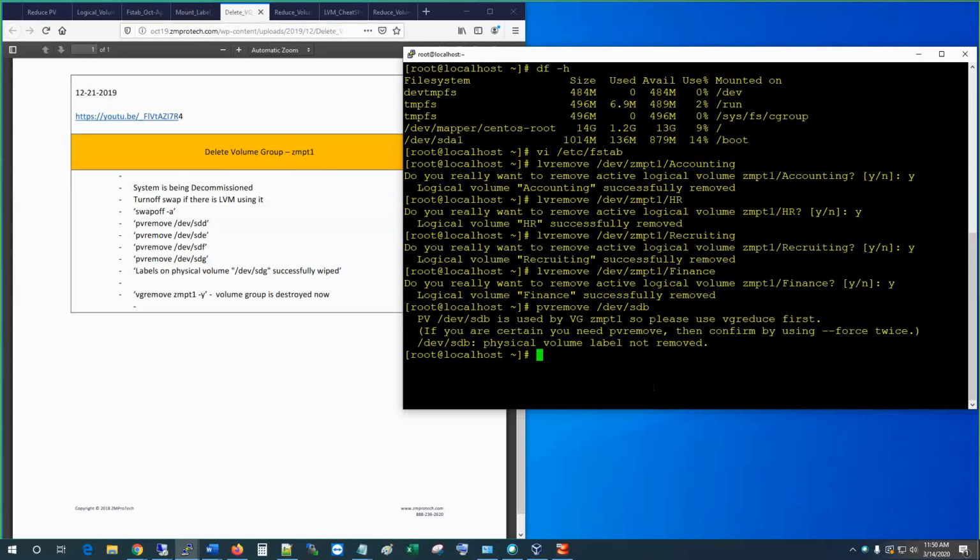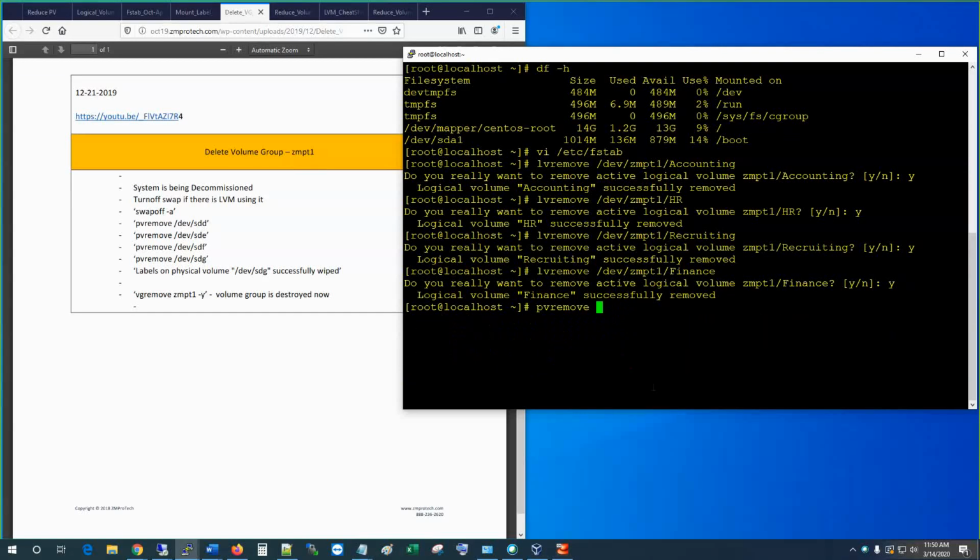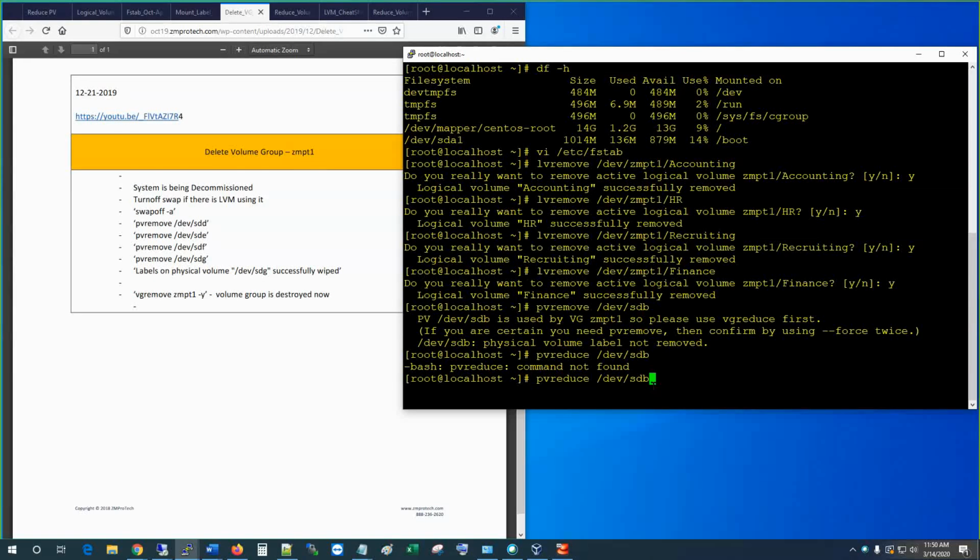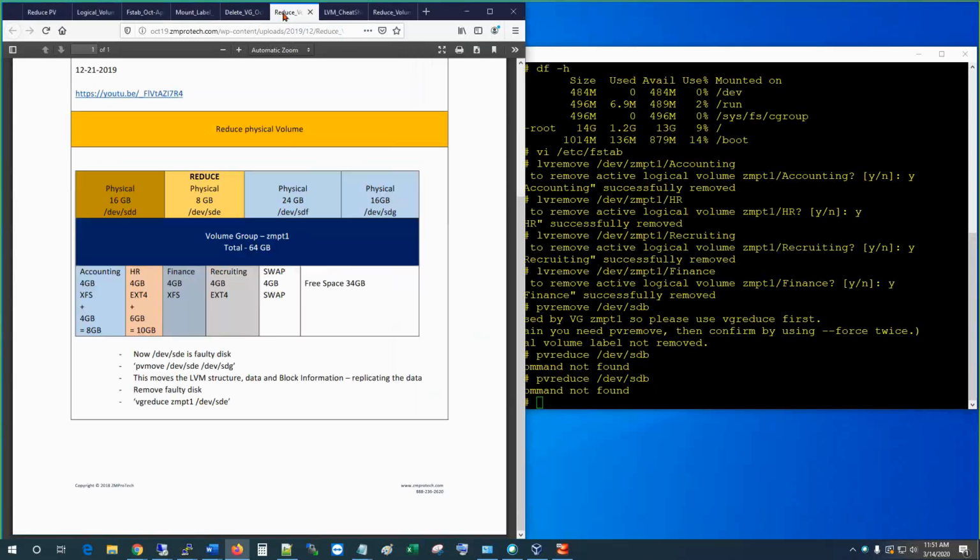Reduce is first. pvremove, right? pvremove. pvreduce. pvreduce command doesn't work.